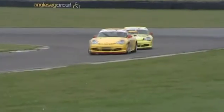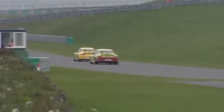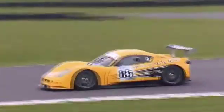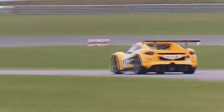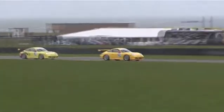And look at Broster taking yards out of Francis Gallichan under braking into the hairpin. So they accelerate out of the hairpin and then will head on towards the bus stop to complete another lap. And Broster again looking to challenge Gallichan as Jordan Witt continues to lead the race imperiously. This has been an emphatic performance from Jordan Witt, as still Gallichan and Broster fight it out.